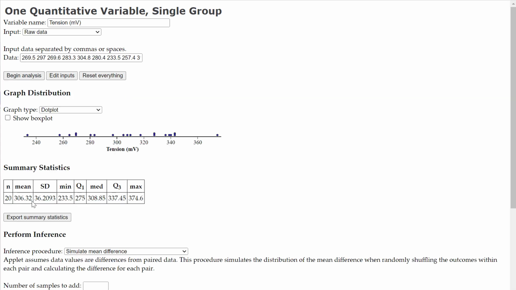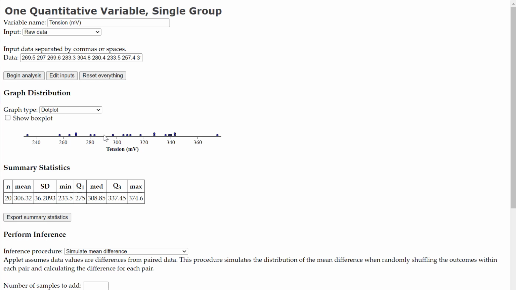Here's the good news. On a quiz or a test, I'm going to make it so you can actually copy and paste the data in. Because I don't want to test your typing, right? I don't want you to have a boo-boo here. And this is looking good. I've entered this data before. That looks like the right mean.